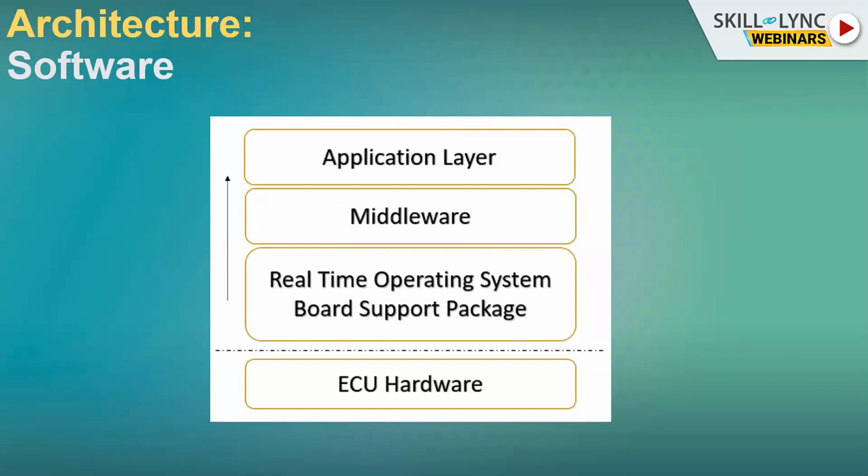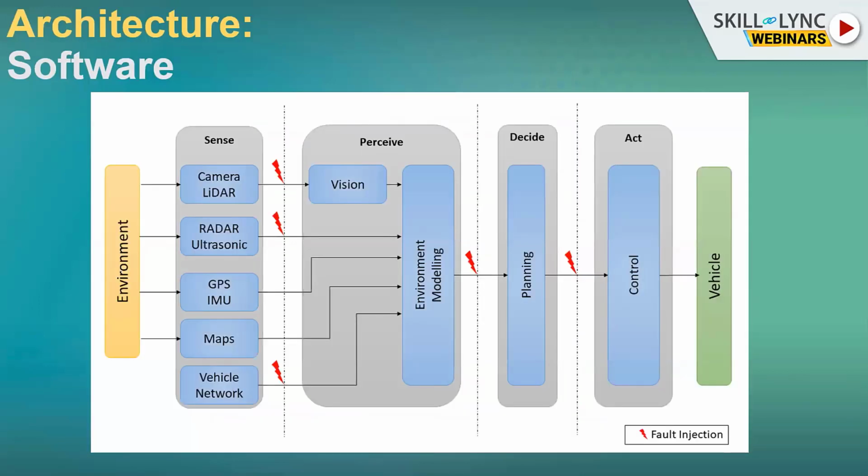We will have a much better look at understanding how the software works from this diagram. So here you can see that the input is coming from the environment. Assume we are driving on a highway. It's a 3-lane highway. We have cars around us, and we have different sensors. The sensors are of two types. One is active sensors, which are LiDAR and radar, because these emit some form of waves, and once they reflect or hit some object or target obstacles, they receive it back. Hence, they are active sensors. And then we have passive sensors like the camera.